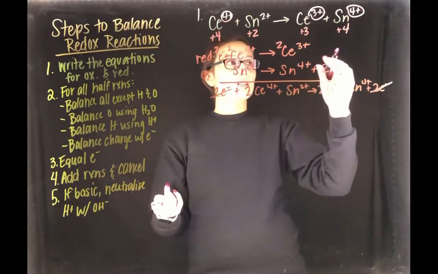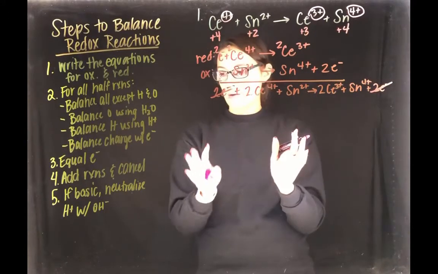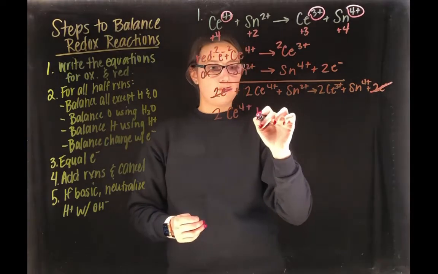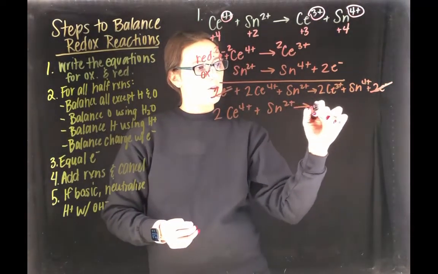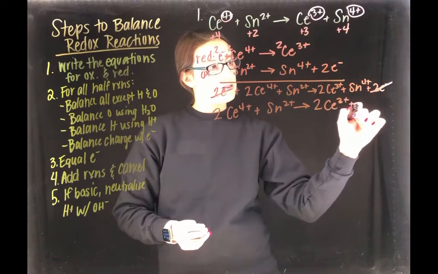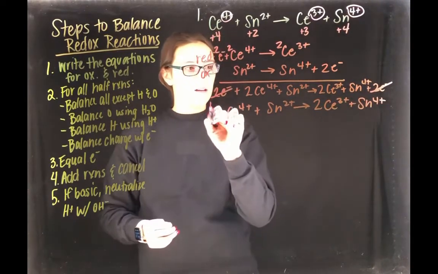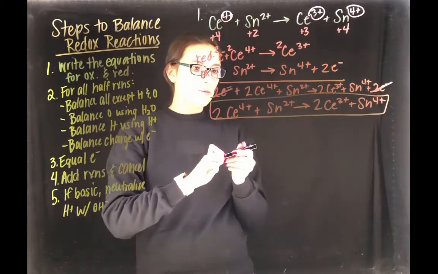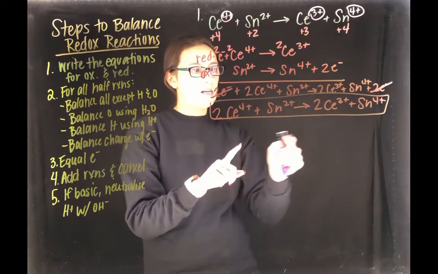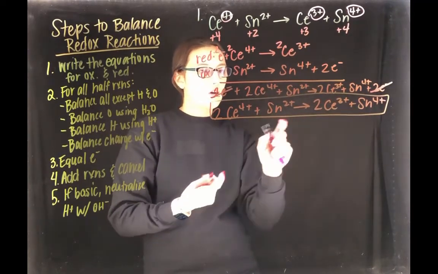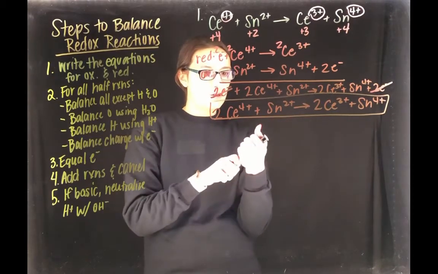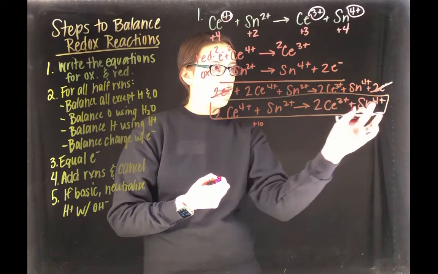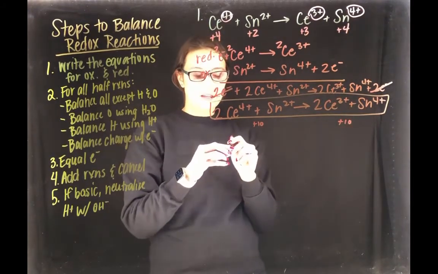Now we're going to assume that this was acidic solution, so I don't have to worry about OH minus, which means all I have to do now is just rewrite what I had left over: 2 Ce4+ plus Sn2+ yields 2 Ce3+ plus Sn4+. There is our overall balanced reaction. Now just double check that everything works out. I have 2 Ce's, 2 Ce's, 1 Sn, 1 Sn, and charge should also be balanced out. I have plus 8, plus 2, so that gives me plus 10 on this side. Plus 6, because I have 2 of them, and plus 4, that gives me a plus 10 on this side. So everything works out.